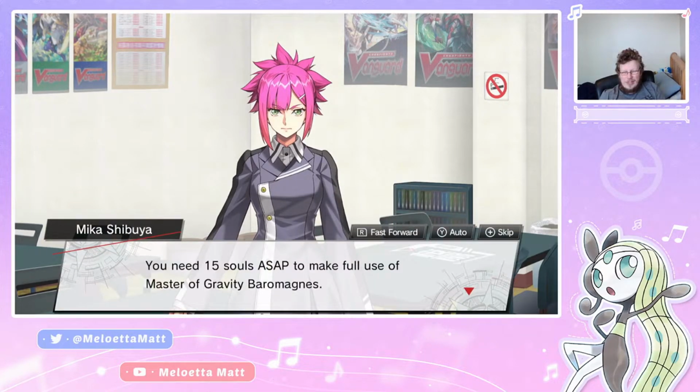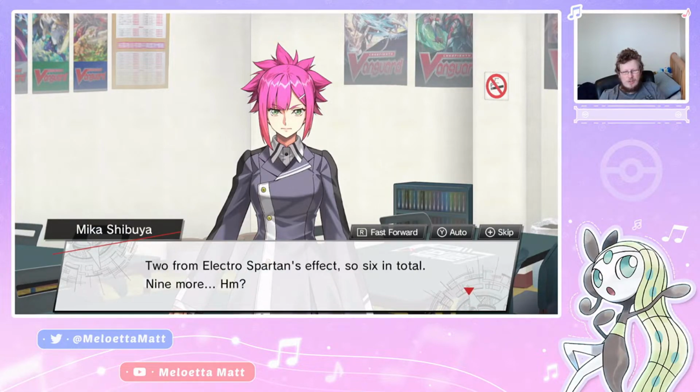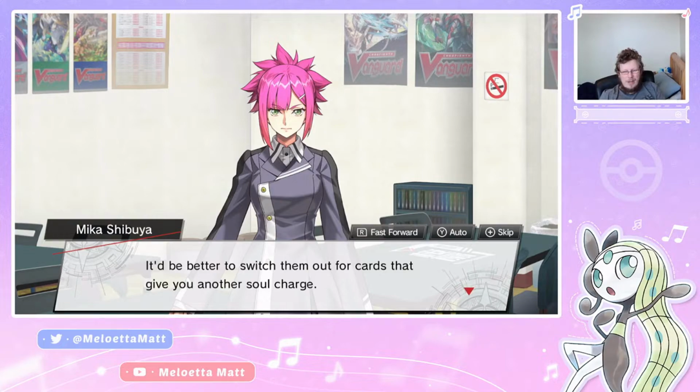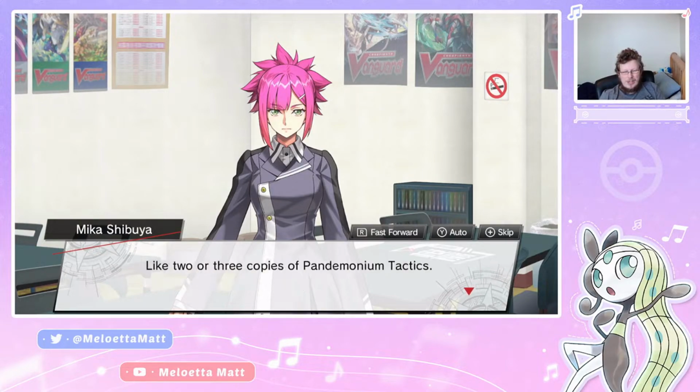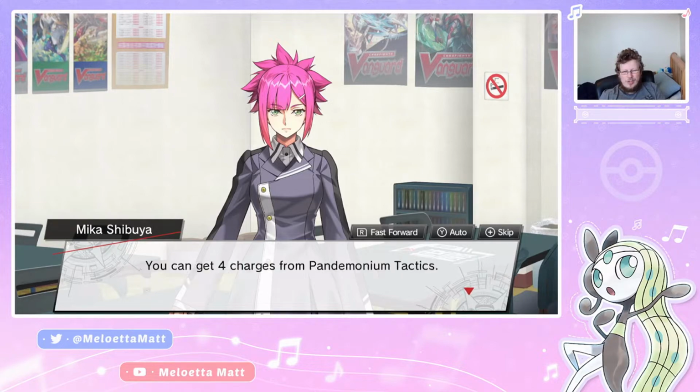You need 15 soul ASAP to make full use of Master of Gravity, Barra Magnus. One by riding from grade 0 to 2. One from each of your Deep Sonic Chain. Two from Electro Spartan, so 6 in total. 9 more. You have 4 Supernatural Extractions, but do you really use the effect? Better switch them out for cards to give you another soul charge. Like 2 or 3 copies of Pandemonium Tactics. You won't have to waste calls to soul charge, and you'll have more guard options.